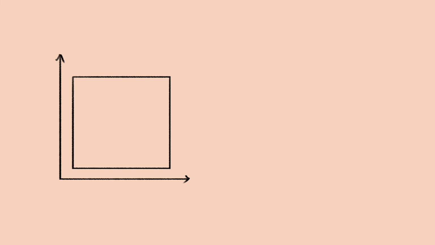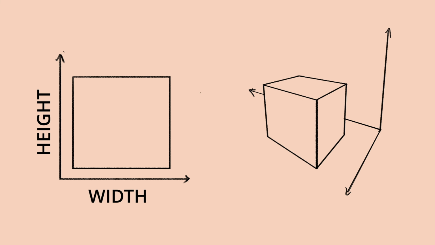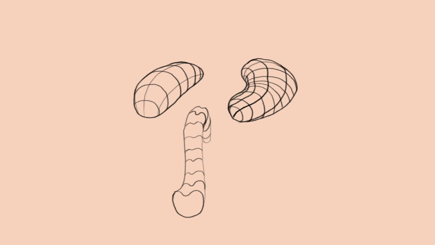Form. Form basically refers to the 3-dimensional aspect of an object. Unlike 2D, which only has height and width, 3D objects have volume, and they take up space. Form exists in a 3D world, but we draw and paint on 2D canvases. So for us artists, creating form is merely about creating an illusion. The better the illusion, the more believable your art will look.